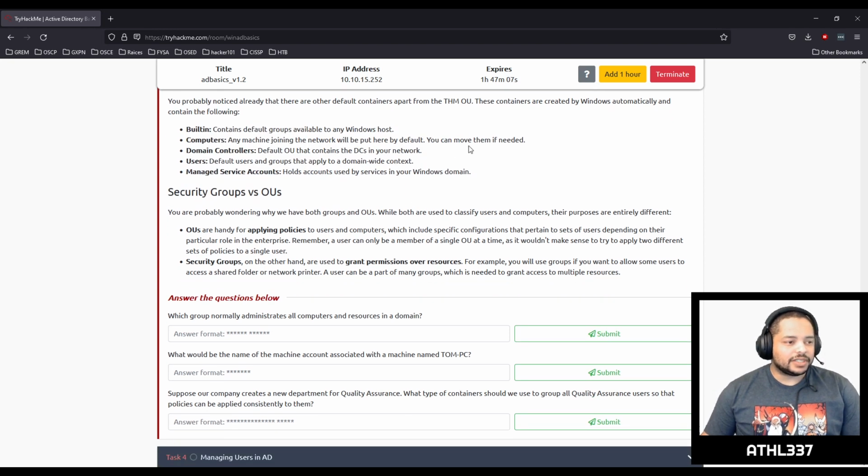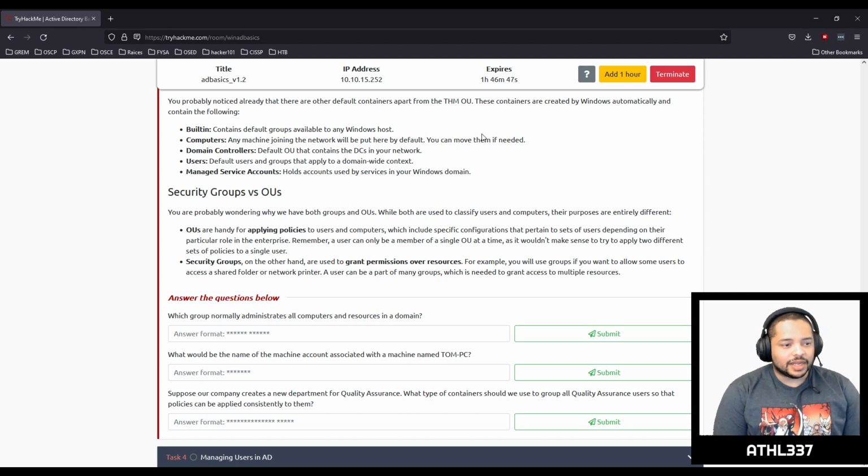Security groups versus OUs. You're probably wondering why we have both groups and OUs. While both are used to classify users and computers, their purposes are entirely different. OUs are handy for applying policies to users and computers, which include specific configurations that pertain to sets of users depending on their particular role in the enterprise.